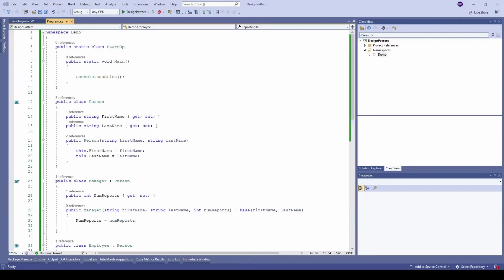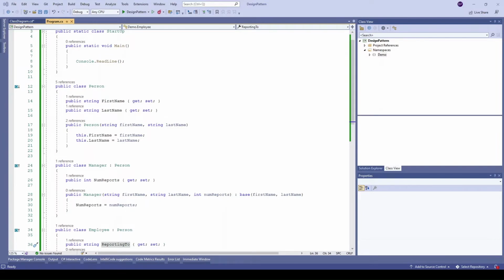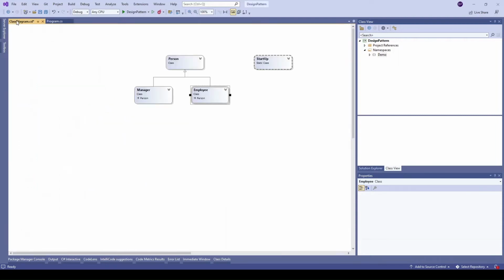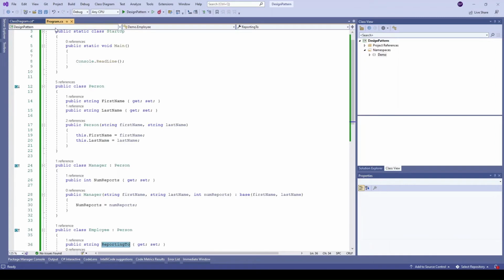I'm using C Sharp with Visual Studio 2022 for this demo. Since this pattern is about hierarchy of objects, I have already created three classes to save time. You can see this in this class diagram. I have Person, the base class, and Manager and Employee are derived from the Person class.